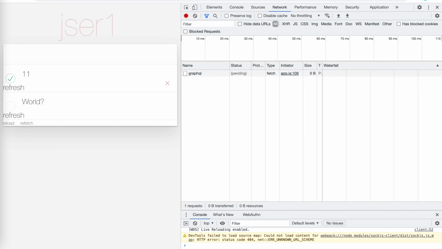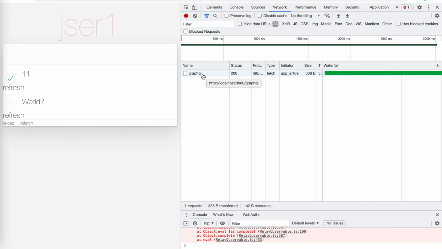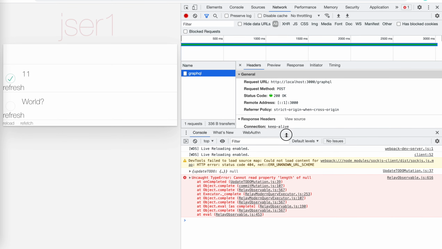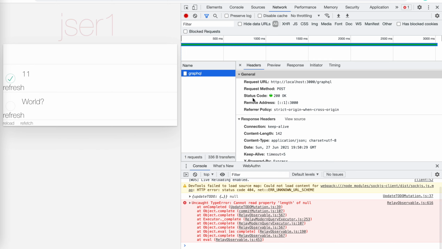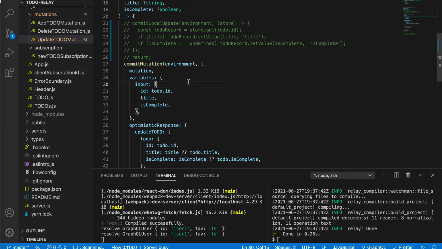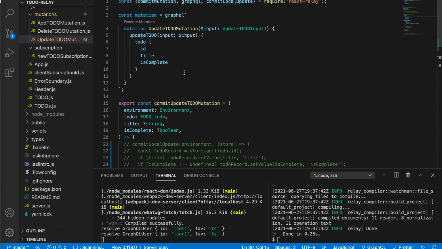If we change the title, 1, 2, 3, yeah, 3 seconds, and you see that it's updated, and there are still some errors. Relay observer, yeah, we can ignore that for now. Okay, we toggle it. It's working.